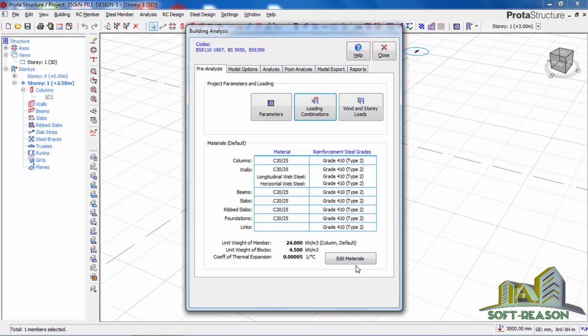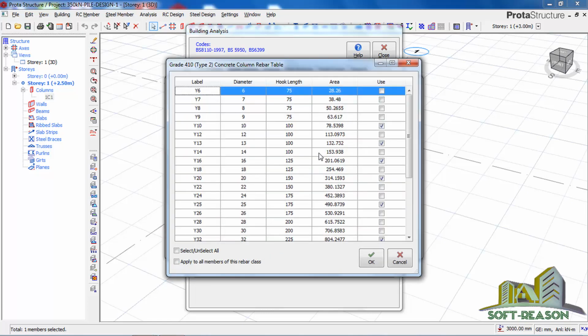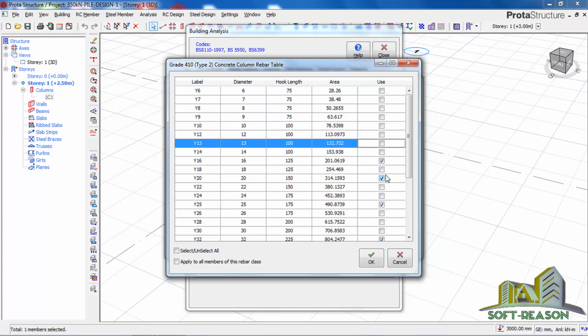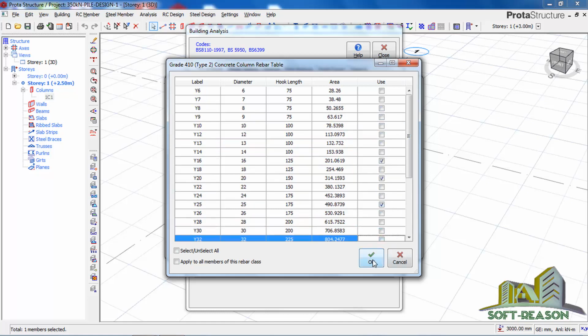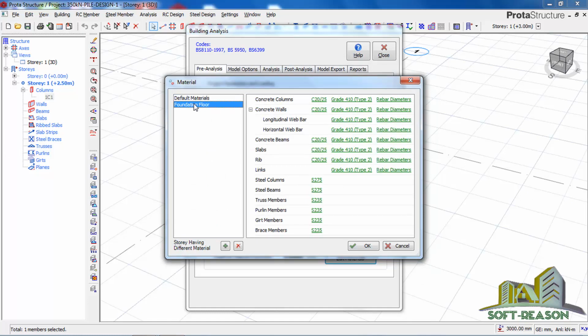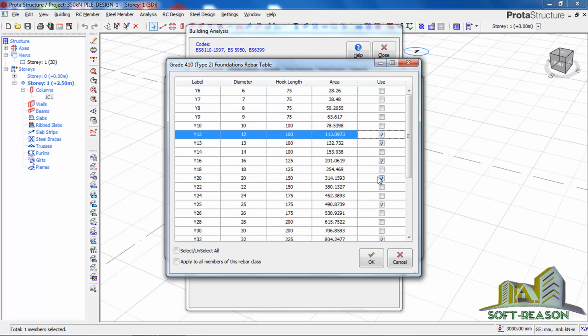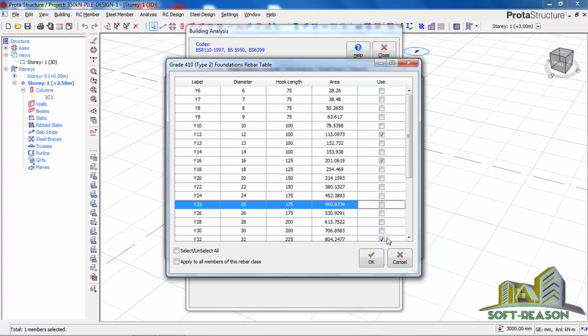I will also edit my material. In this case it is only the column and the foundation I am designing, so I'm going to edit the rebar diameter of my columns to be Y16 and Y20, 25 will also be there. I'll also come to my foundation, and then I will use 12 and 16 for the foundation.